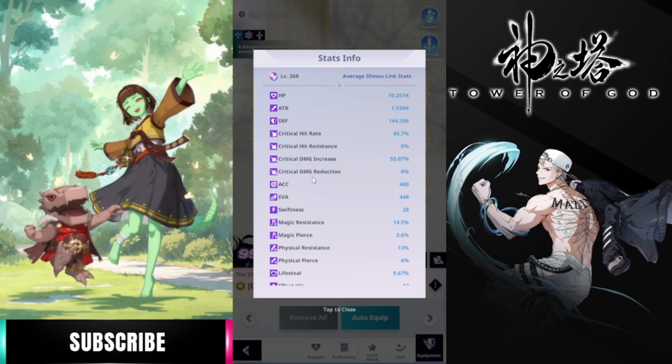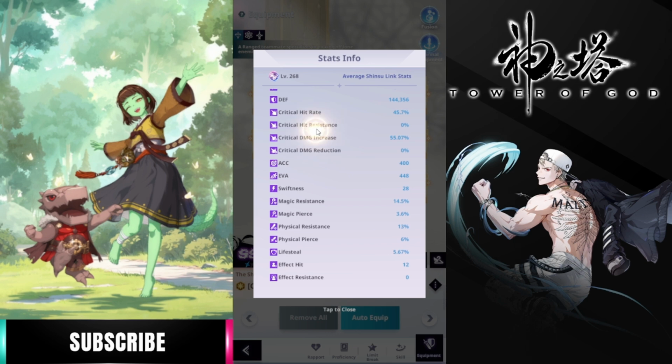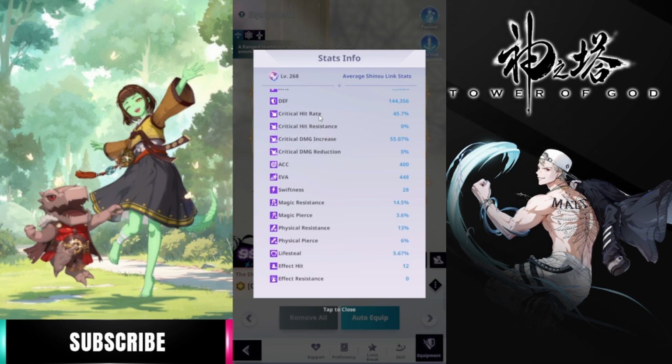Evasion is also good as well because it basically allows him to avoid enemy attacks. Attack is really good as well because he scales off of it. And of course, crit rate and crit damage are really important. I feel like critical damage is more important because he already has 100% guaranteed crit hit whenever you're using his active. So crit damage is honestly more important, but if you want to get some crit rate, you want to get that as well.